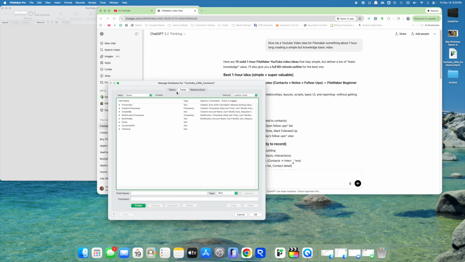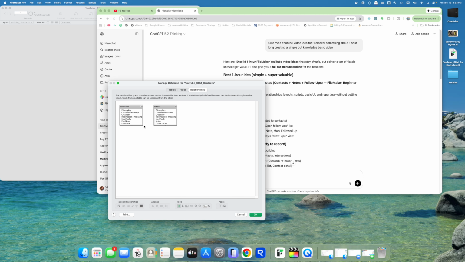And let's say we go to the relationships table here. So good database practice: these are the original relationships created. Every single time you create a new table, it automatically puts in a table occurrence.